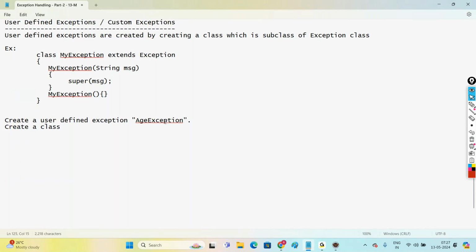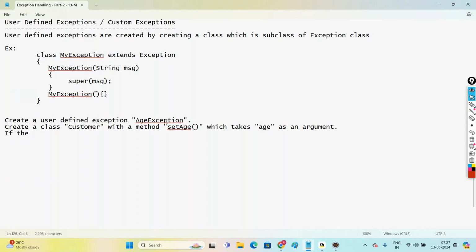Create a class Customer with a method setAge, which takes age as an argument.